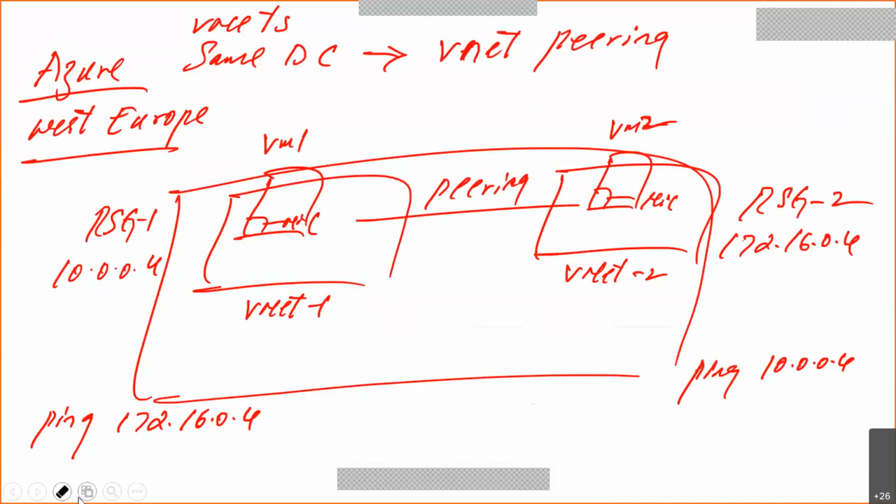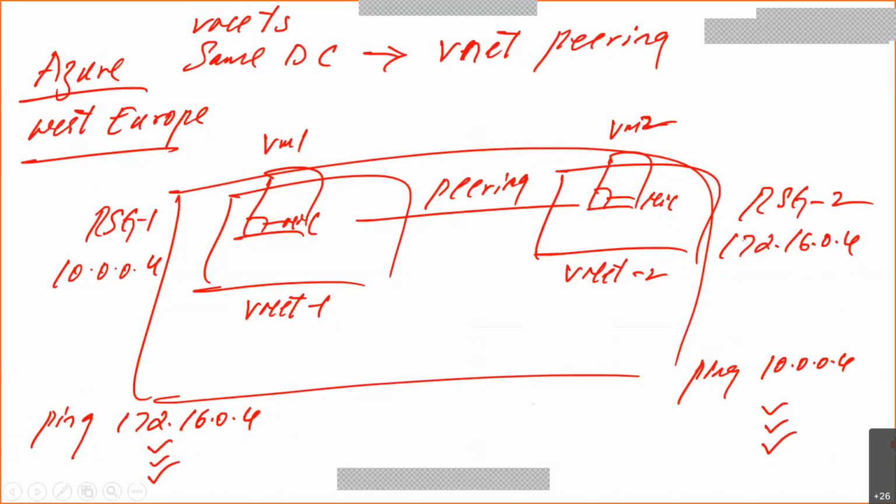You will get the reply here. This time we have to get the reply. We are sitting on the 10.0 network and pinging to 172, and we'll get the reply. Now go to virtual machine 2, that is 172.16.0.4. If you ping to 10.0.0.4, you will get the reply here also.